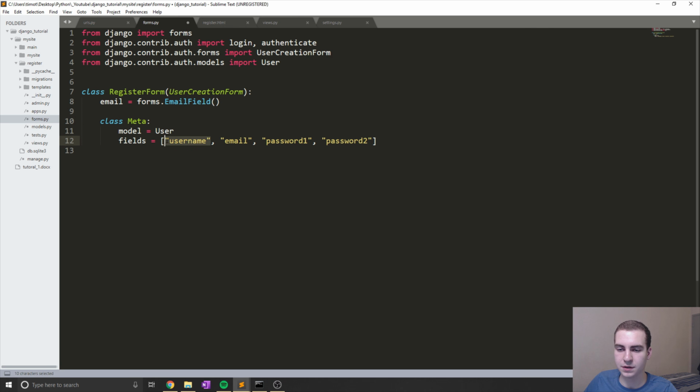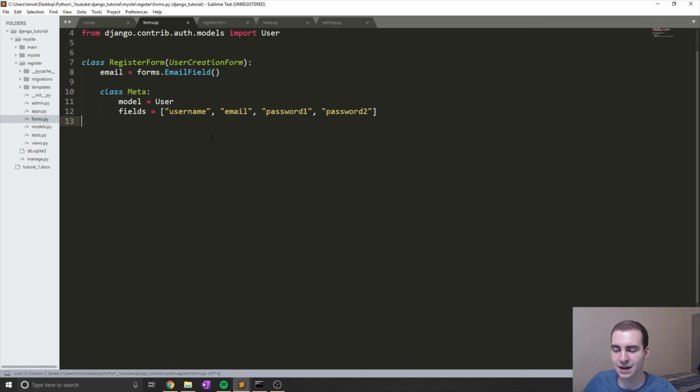Now these three field names, username, password1, and password2, are already built into the user creation form, so that's why I'm using them. If we were to, per se, create another field here, maybe a field like your gender or something like that, then we would have to put that field in here as well if we wanted it to show up on the form, and this will specify in what order we want things to show up. So that's how you can change that as well.